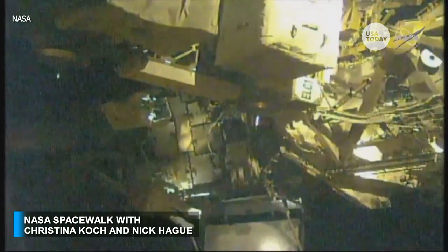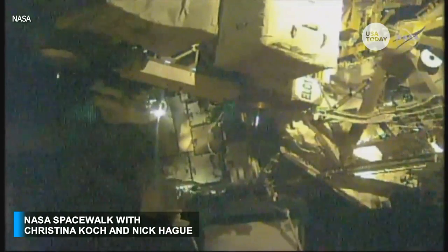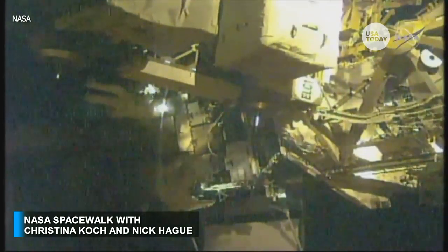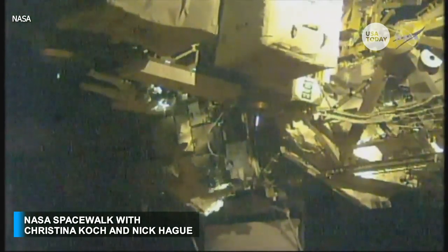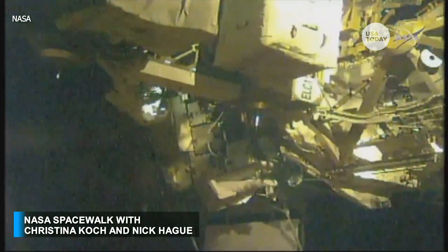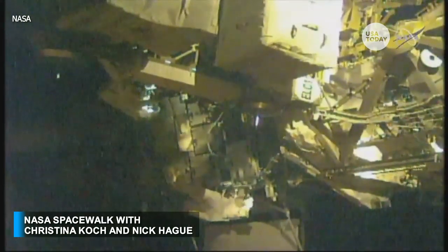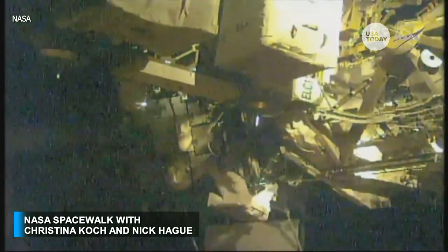So with the second of those two bolts installed, they've got the old nickel hydrogen battery now installed on the new adapter plate, which offers a storage location for the ones we can't send away from the space station. Now Christina Koch's back on her way to the exposed platform where the final adapter plate is waiting for them. Nick Hague, meanwhile, is adjusting his foot restraint, then they will be moving on to the next task, which is installing that final adapter plate in the space left open by the battery that they just relocated.